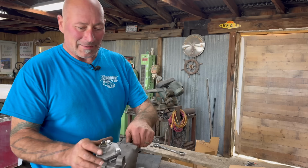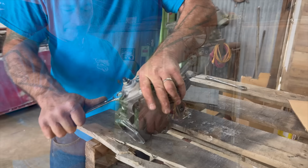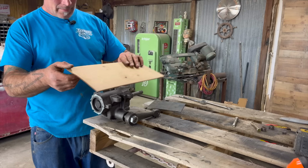I'll put this back in place before we lose it. Check. Alright, so now that we forgot which way this all goes together, let's do a little catch-up. It goes like this. Right. This is the top. Top is bottom. Bottom is top in this town.